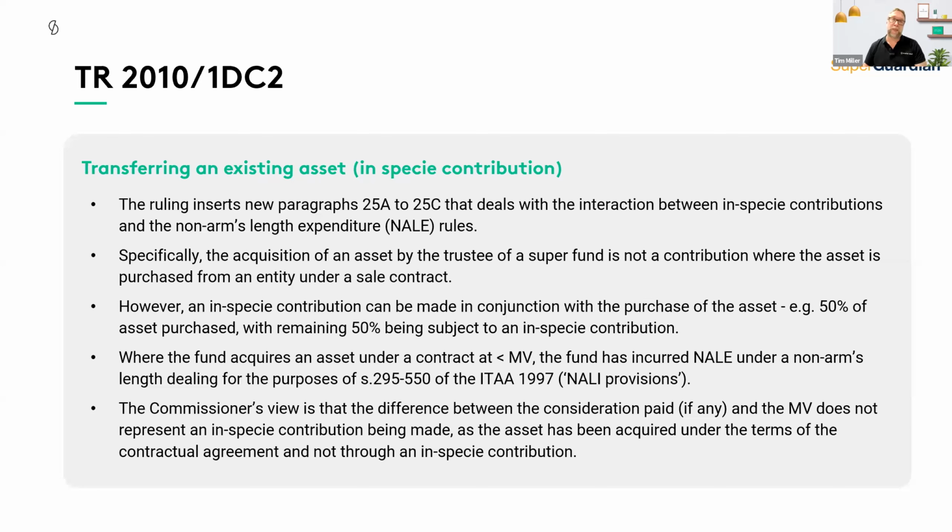What the ruling is saying and what the effective change of the legislation is providing for is, that's okay, but now you've got to make sure that is explicitly stated in the contract up front. So we can't just treat the difference as a contribution, as we always previously did, and be okay. We have to stipulate how much the super fund is purchasing and how much the member is contributing, and ensure that that contribution and the purchase, when combined, equals the market value of the actual investment at that point in time.